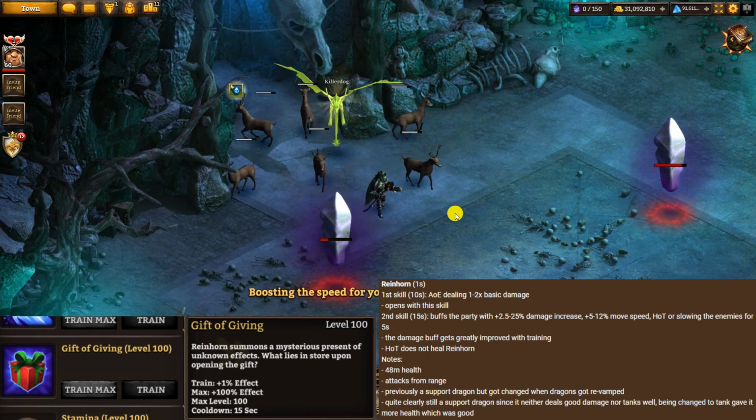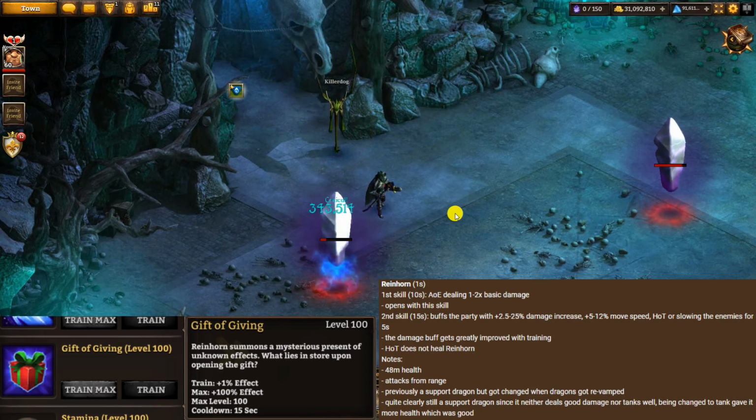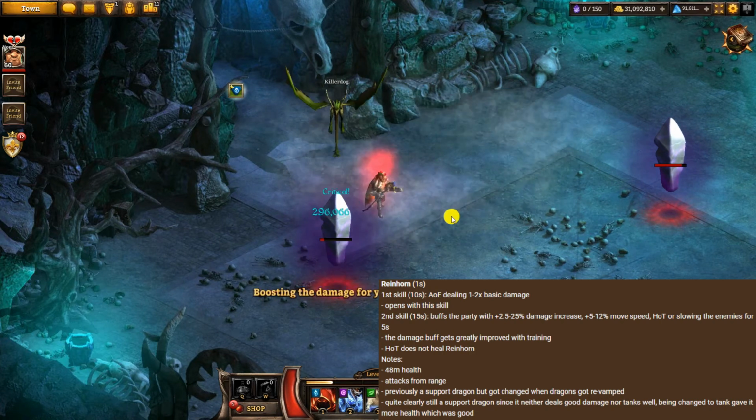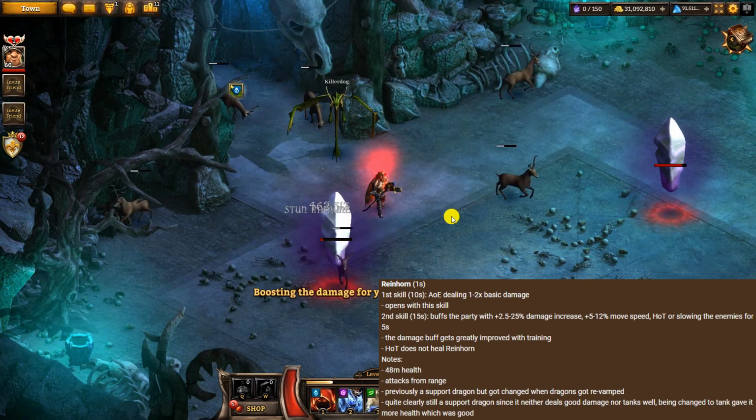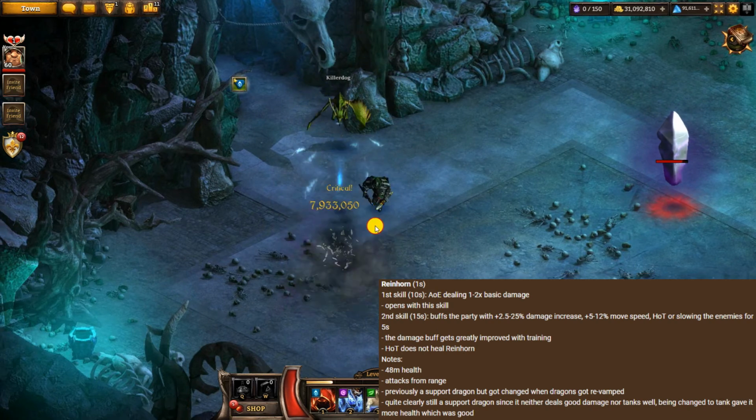And then the heal over time effect, I didn't actually write down the numbers on it. I didn't bother to test it because, to be honest, this dragon's rubbish. It's so bad. And having random buffs means you can't rely on any of those. The best one is the damage buff, 25% damage. But it's going to be so unreliable that you just can't tell. And the buff only lasts for 5 seconds as well. So it's not even like you can really capitalize on it very much.